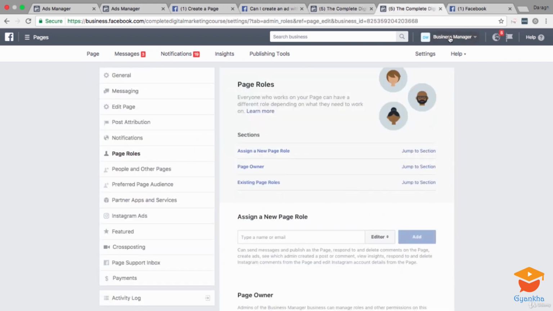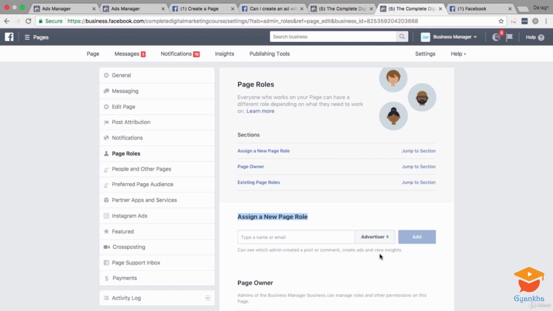Now there is one other scenario where you can advertise on Facebook without having a Facebook page, and that is where you are advertising on behalf of an employer or on behalf of a client. Now, in order for them to add you as an admin to their page, what they need to do is log into this tool called Business Manager. It's within the Ads Manager tool, and here they can come down to page roles and really assign you as a new page role under advertiser. And in this way, you can access all of those advertising features and really do the advertising on behalf of them.